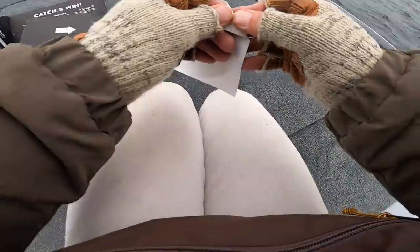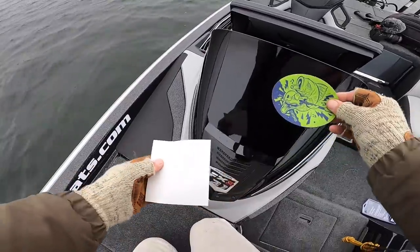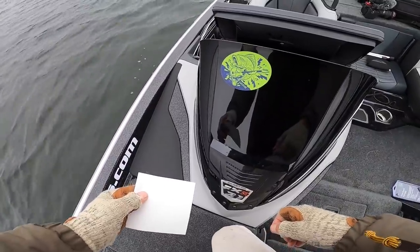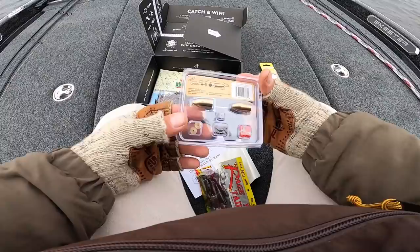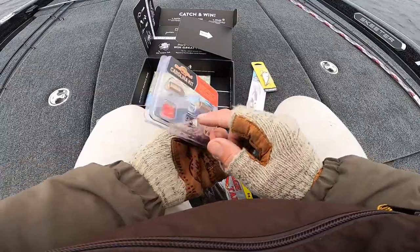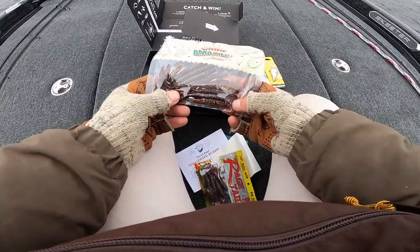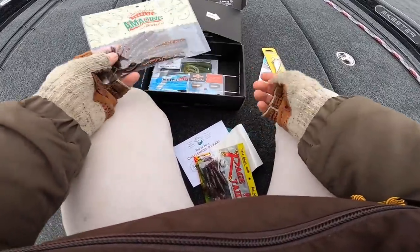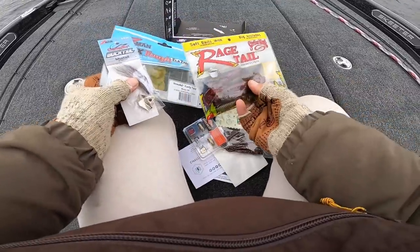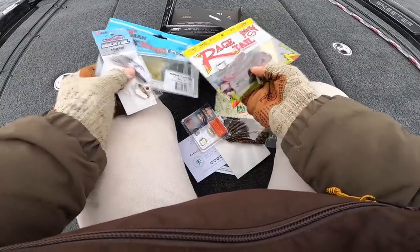We've got our fish sticker — might as well break it in, first sticker to go on the new console. We have a Carolina kit with brass weights and brass knockers that make sounds, plus beads and swivels — everything's included. And there's a finesse style worm — Carl's Amazing Baits. We've got the Streak Z Curly Tail, which we'll put on the Z-Man Chowder Bait. And I think this last one is a rodent — I forget the name.